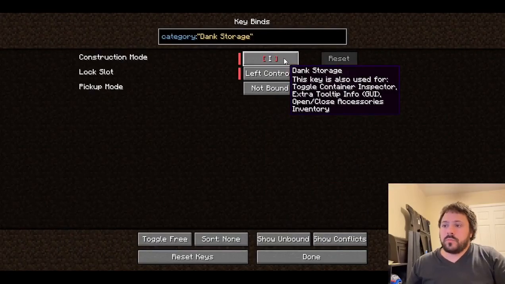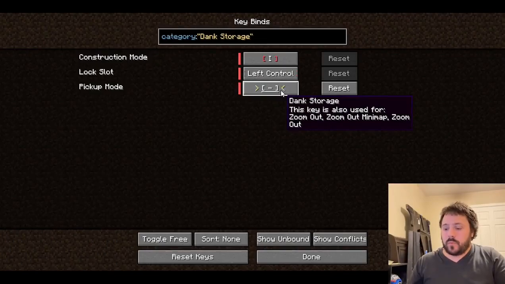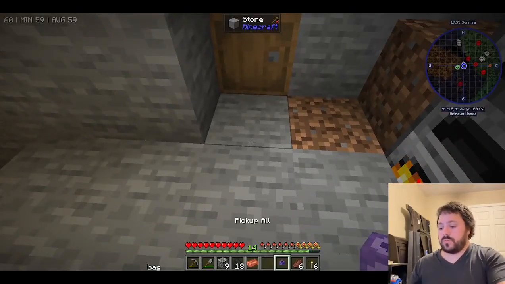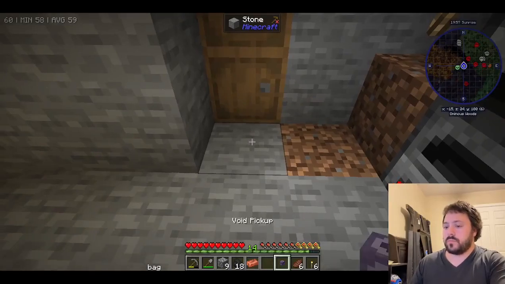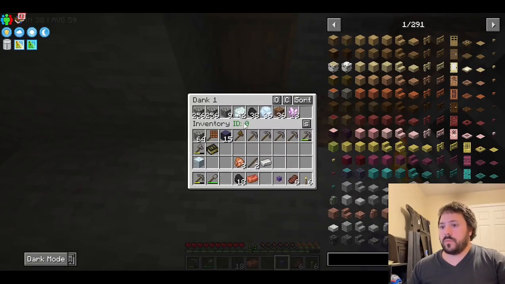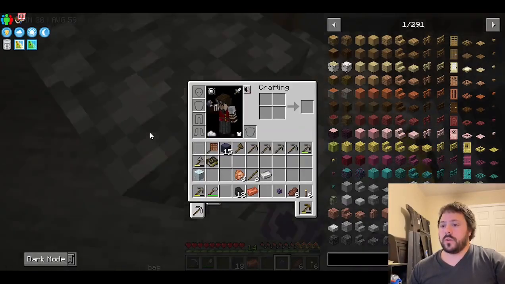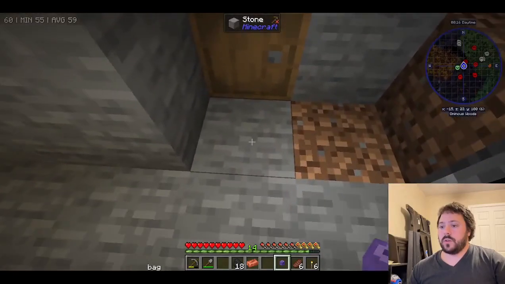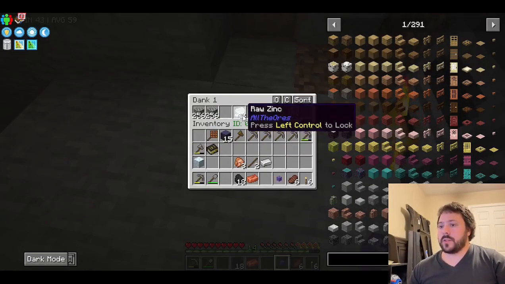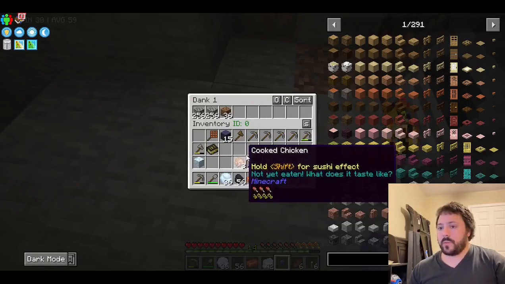Let's make it minus. Or insert. There we go. Insert, pick up all. Filtered pickup. Void pickup. I do like that. So if I do this, it won't put it in my inventory. Right? So no cobblestone in my inventory. But it will put it in the bag, but not go over the 512 we have in there. So I think that's good, but I do want to take these out. Because I don't want to go over that limit with those.